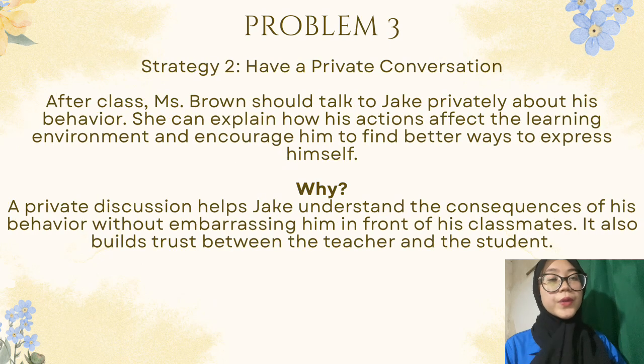Strategy number 2, have a private conversation. After class, Ms. Brown should talk to Jack privately about his behavior. She can explain how his actions affect the learning environment and encourage him to find better ways to express himself. Why? Because a private discussion will help Jack understand the consequences of his behavior without embarrassing him in front of the class. It also builds trust between the teacher and the student.